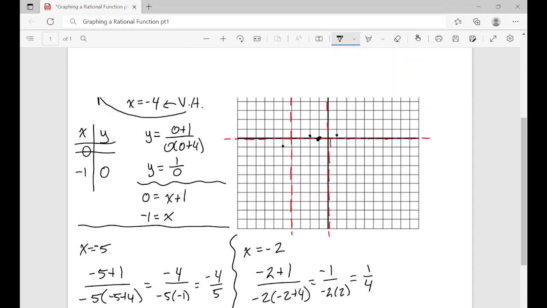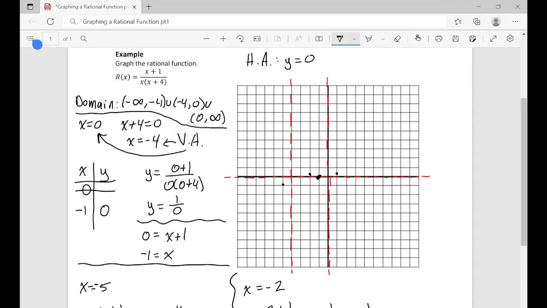Now, I know everything I can about this graph. When I connect all the dots, it is going to be in this bottom part here. So it's going to go like that. And since it's above here, this has to start above here because it only crosses once. So it's going to go like that. Maybe not quite like that, but pretty close.